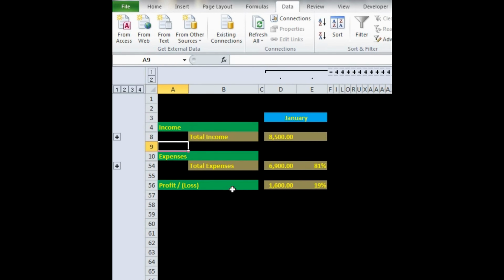So now I think it looks really nice. Here's January, your income, total expenses, profit and loss with your gain.